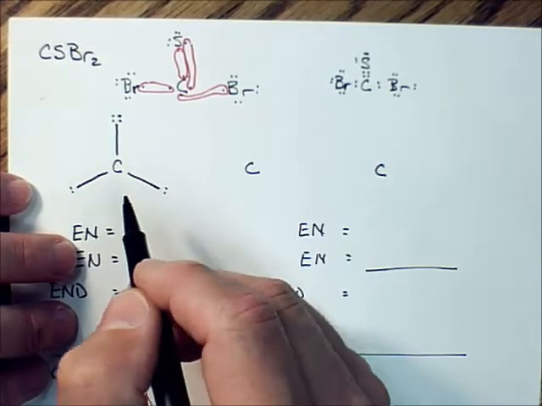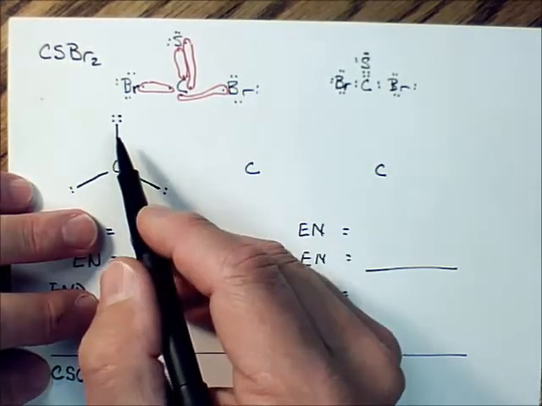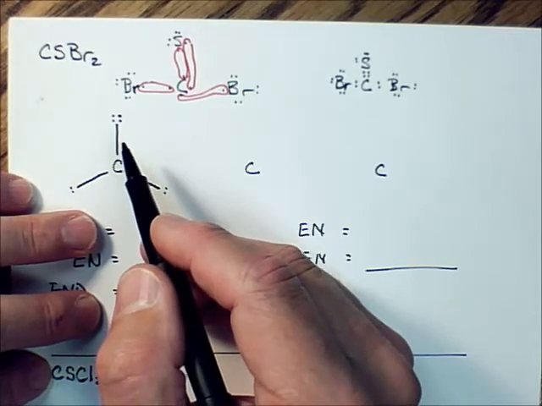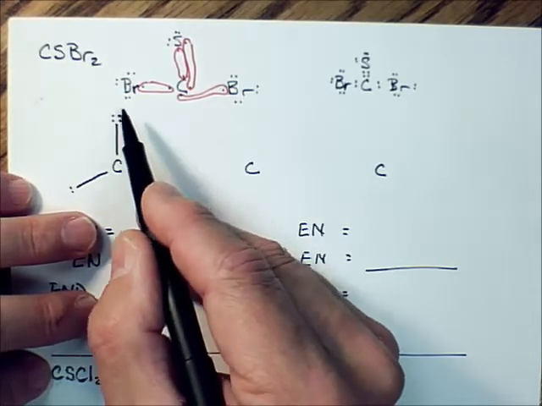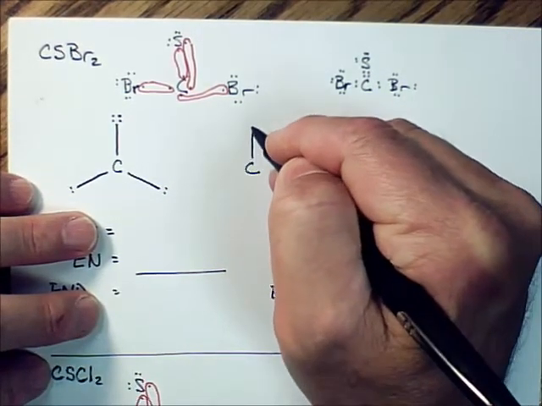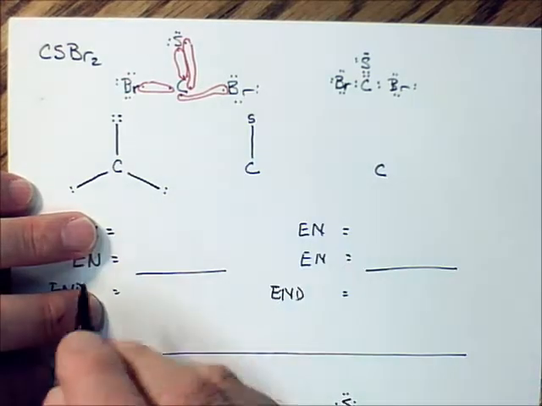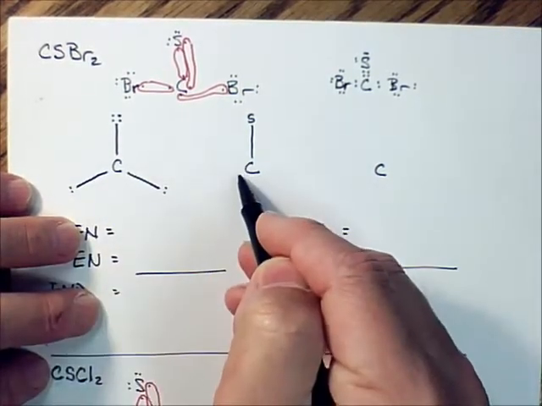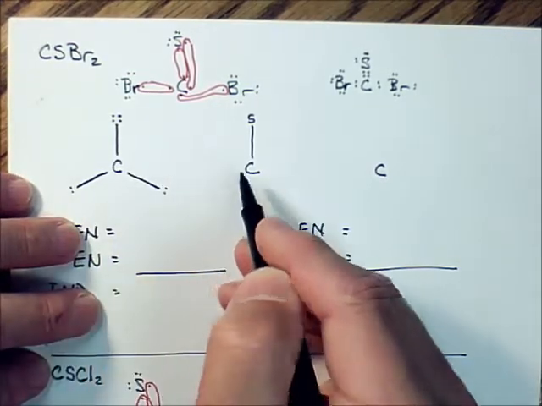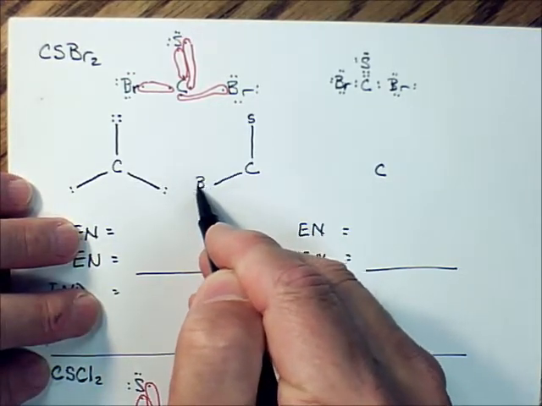So what we want to do next is to replace any shared sets of electrons with the symbol for the atom with which they're shared. So this set of 4 is shared with sulfur. So I want to replace that set with the symbol for sulfur. And these 2 down here are both shared with bromine. That's what we made out here and here. So we're going to put bromine down here.